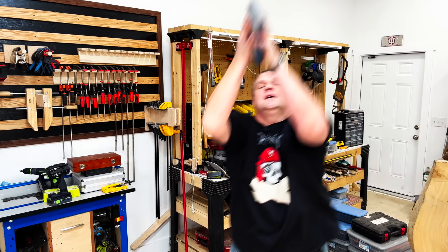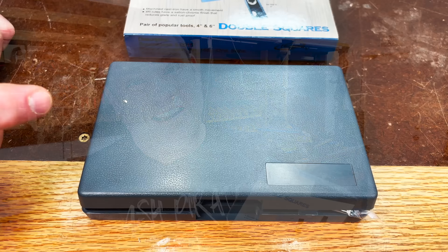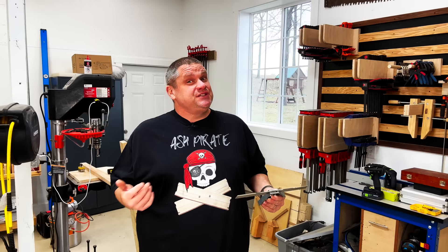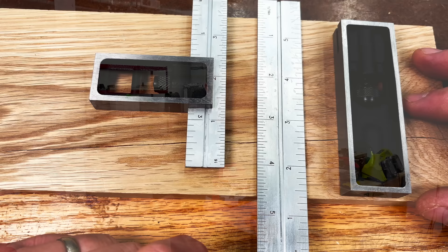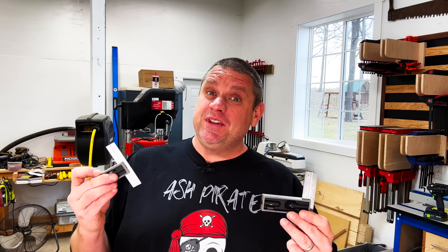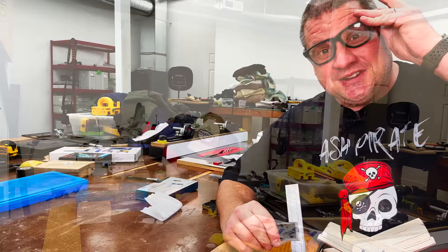Our last iGaging tool of the day is the pair of double squares. Once again we're getting a hard shell case for these tools. If we open up the case, you can see there's a four inch and six inch square along with the precision measuring rules. This is a tool I've never owned before — I've had combination squares, but never a double square. What intrigued me about these iGaging double squares is really a matter of accuracy. If we take a look at the ruler inside the squares, the first scale is an eighth of an inch, the second scale is a sixteenth of an inch. If we flip the tool around, you can see a thirty-second of an inch, and finally a sixty-fourth of an inch. I'm not sure I have any ruler in my shop that goes down to that level of precision, and both of these squares go down to a sixty-fourth of an inch.